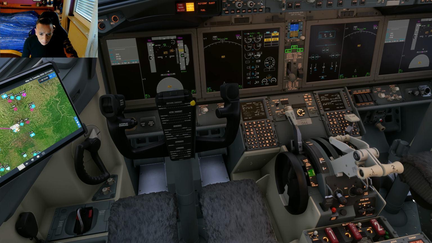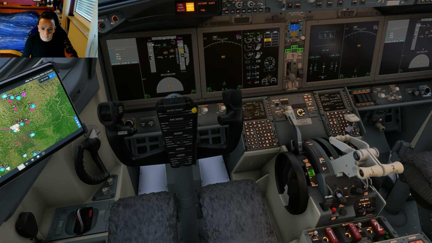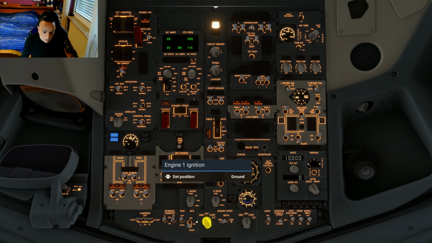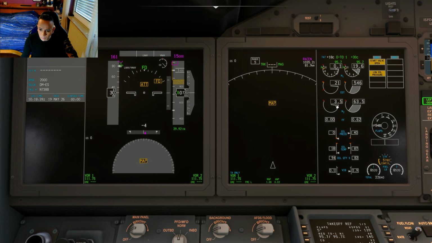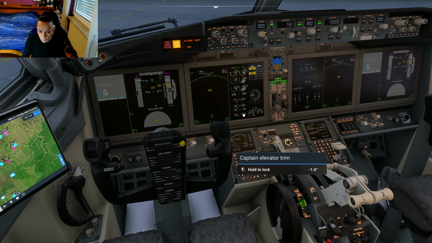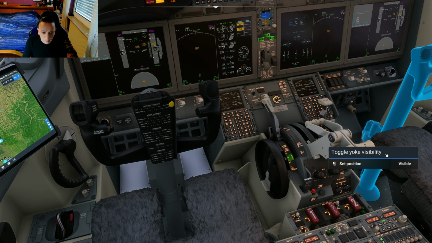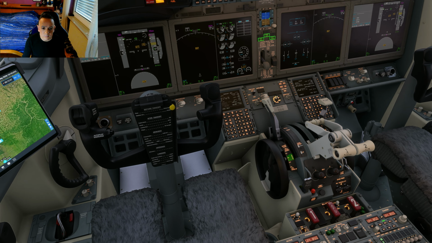Now we'll wait for engine number 1 to run up. It might take a while, just so you know. Engine 1 is run up. We're going to switch the engine start to left side, to left. Switch engine 1 to ground. Shift 1, again, watch it run up. I'll wait for the N2 to reach around 20. Now introduce fuel. Going to introduce fuel. Wait for engine 2 to run up. Both engines are fully run up.